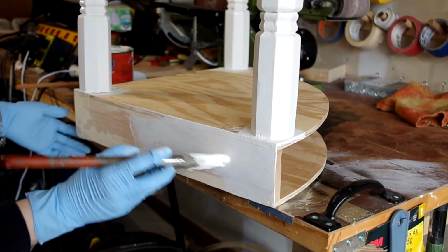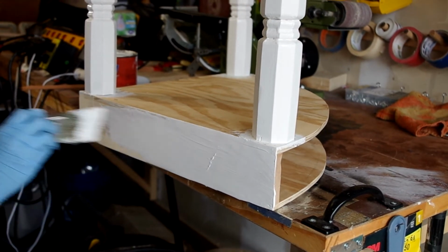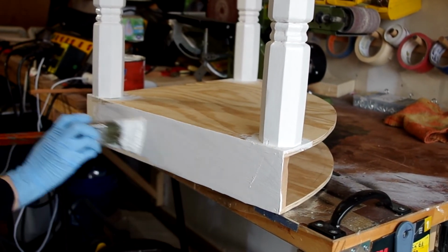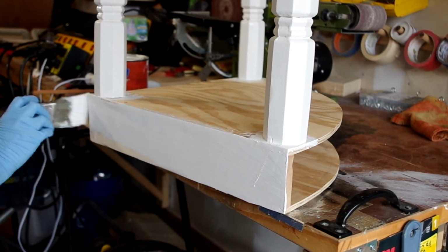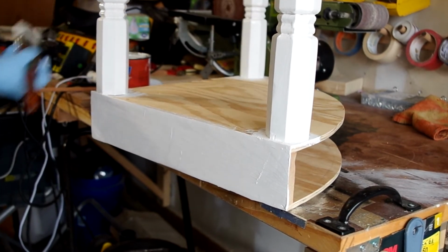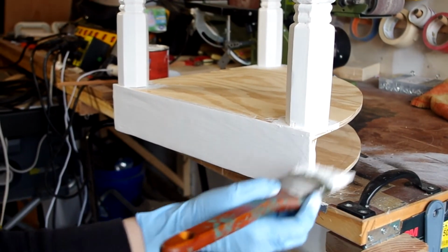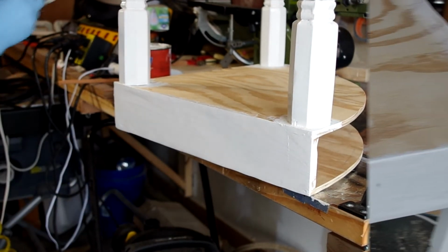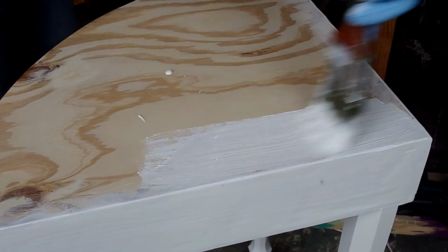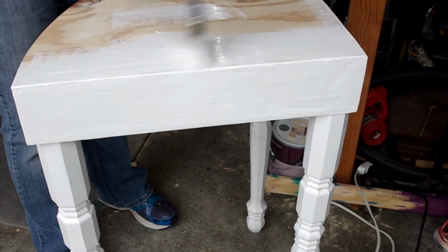So the big change happens now with painting the sides. And we're going to paint the sides and the top. And if we need a second coat on those, then we'll do it standing up on the sides, right? They start looking very nice actually. So clearly the last thing we have to do now is to paint the top of the table. And as you can see, the table is looking very, very nice.